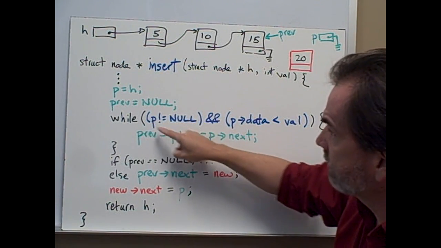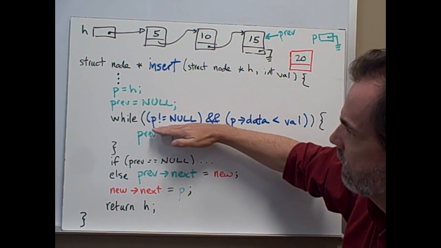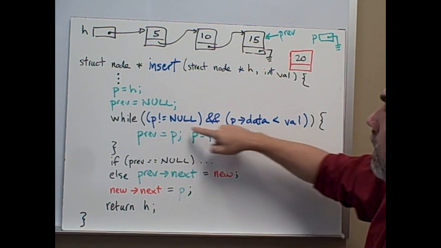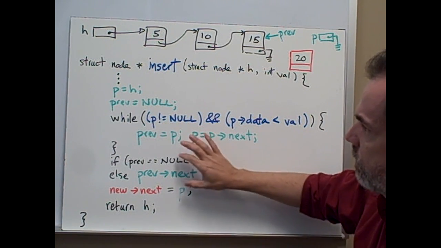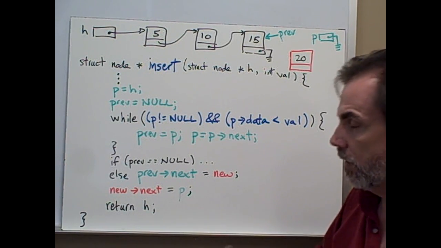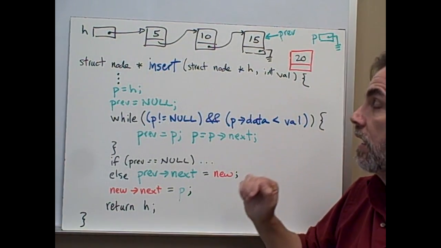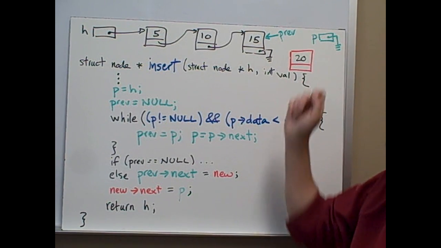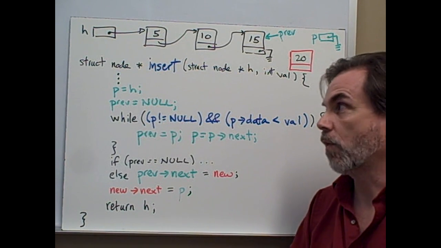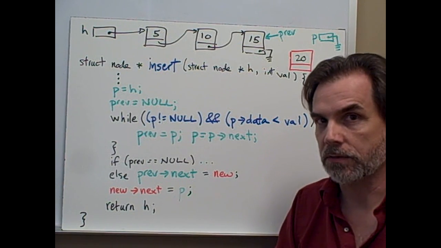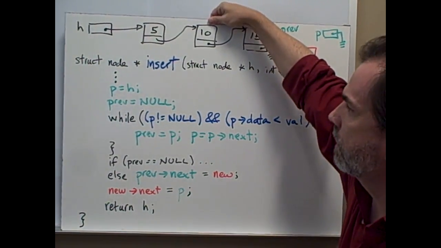So the thing we added for this case is you might call it a guard condition, right? We conditionalize on P being non-null before we check its value. And with those changes, with this special case, with that special case, the entire insertion code works, whether it's at the front, in the middle, or at the end. And as a matter of fact, these two cases together also deal with the empty list case. So if you wanted to take out that special case of H being null, you could, but it's not necessary. Okay, so that's the insertion code.